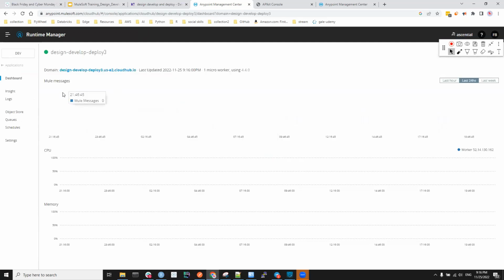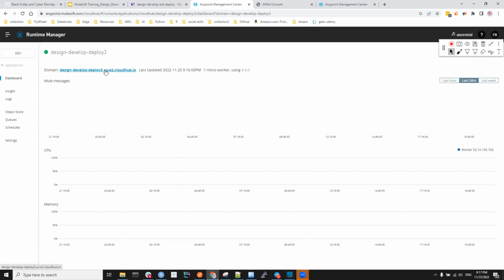So I have this domain, as you can see. We don't have any usage history here. Once we start using it, we'll see the history here, like the requests coming in over time. So this is anyway the domain that you see. I can send a request to this domain.